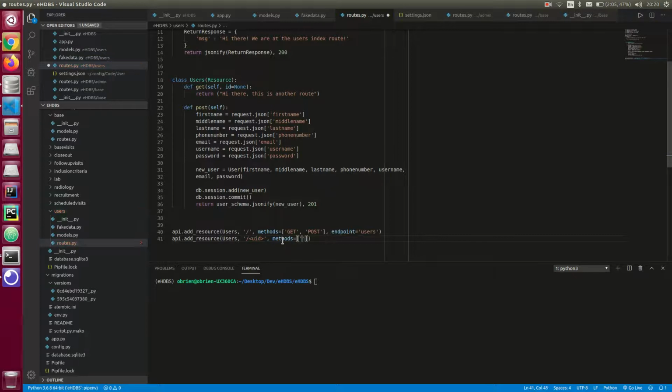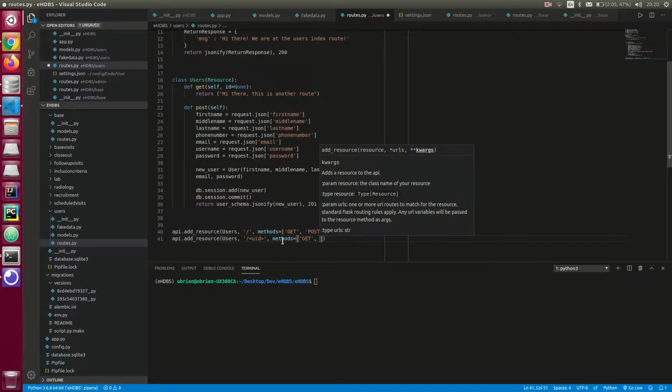Let's do a get, and then again you can add patch, or put, whatever. Can you just do put? Okay, we can add put here as well, so we can just list them.